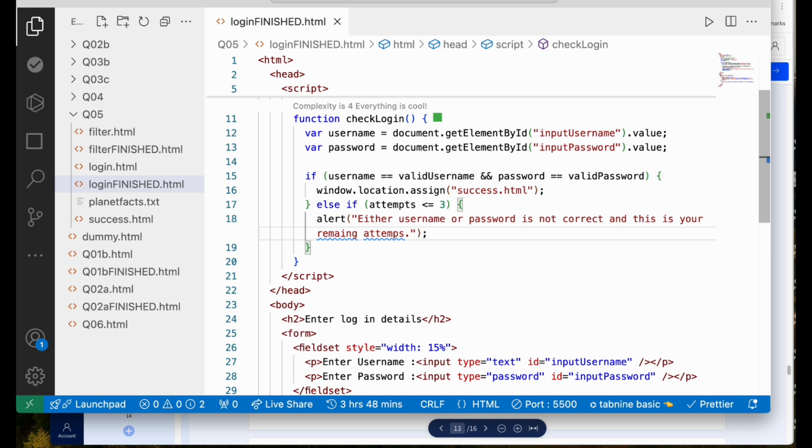Okay, so remaining attempts, how can we identify the remaining attempts? Attempt.